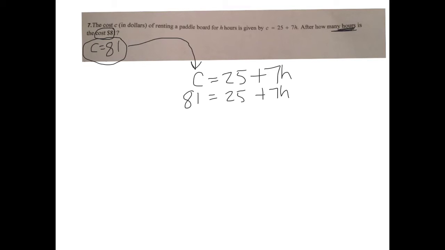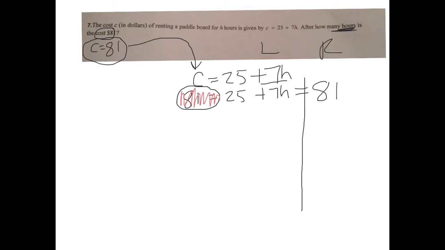We talked about in class how if you don't like this over here on the left side, you can take the whole thing and move it over here to that side, and then you could just get rid of that part right there. Draw my line down. This differentiates the left side from the right side. I like to box the variable that I'm solving for. I box the variable, the number, and the symbol in front of it, so I get the plus, the 7, and the h.